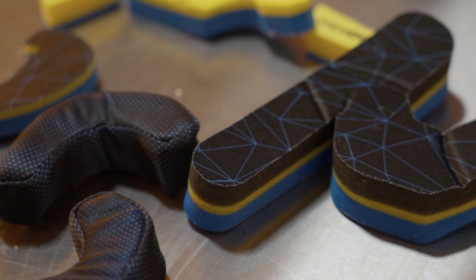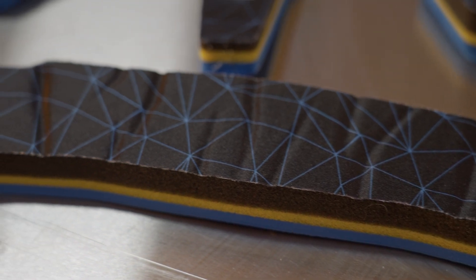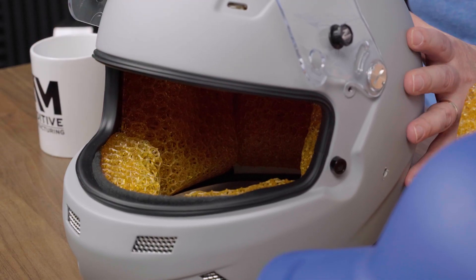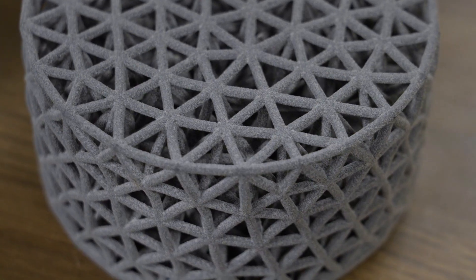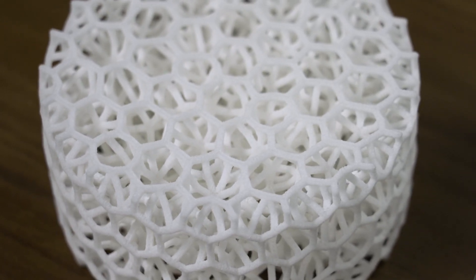That's what's so radical about this. That phrase 'digital materials' is useful because it captures this way that we're accustomed to thinking about materials being one thing and the geometric design being something altogether different. The materials have material properties — the softness or springiness of foam for padding is a material property. Here is something altogether different: that same property achieved instead through the design of the structure, the digital design used to achieve a property we otherwise associate with the material.